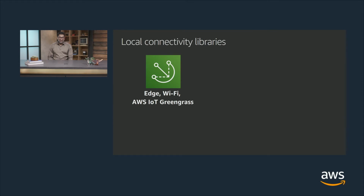So what comes out of it? You've got the local connectivity libraries. What that means is you have access to edge gateways, you can have access to Wi-Fi access points, even AWS IoT Greengrass connectivity comes right out of the box with Amazon FreeRTOS, so you don't have to go in and implement that yourself and do that heavy lifting.